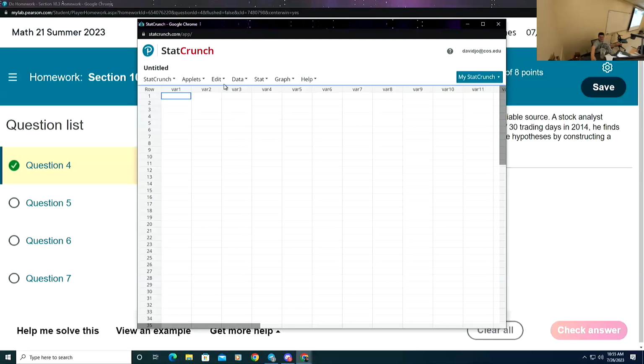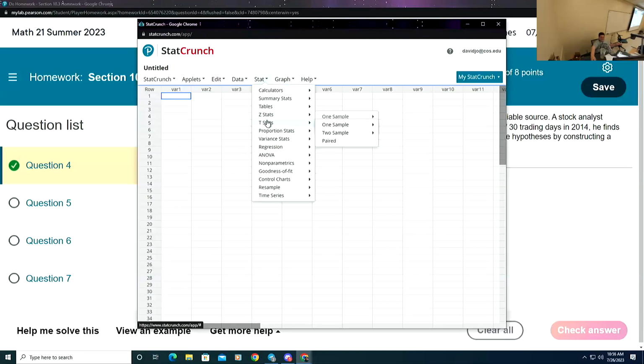It's the exact same thing as the proportion, but we're doing t-stats. So we did proportion stats, 1 sample with summary. Here we're doing t-stats, 1 sample with summary. In fact, let's look at these real quick. Look at the difference between these two. 1 sample has with data, with summary, power sample. T-stats, 2 sample has with data, with summary, or power sample. Paired doesn't have anything. It requires you to have the data. You don't get a choice.